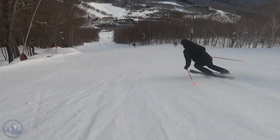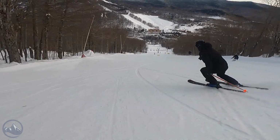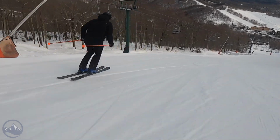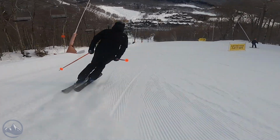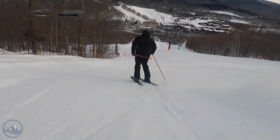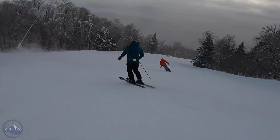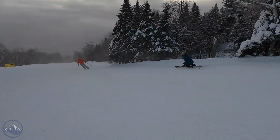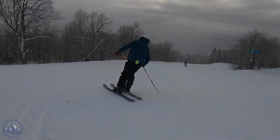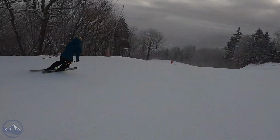So, like I said at the beginning of this video, these skis feel like they're leaning a little bit more towards the carving side of the spectrum, and I do think that's a fair assessment of them. On groomers, these things rip. In my opinion, they're far and away the best Experience we've ever had in terms of just carving performance, just their raw ability to carve a turn. That's something that the original Experience skis did really well. A lot of people gravitated to those skis because they had really good carving performance and a wider waist width. I think this is kind of a throwback to that, but even better.